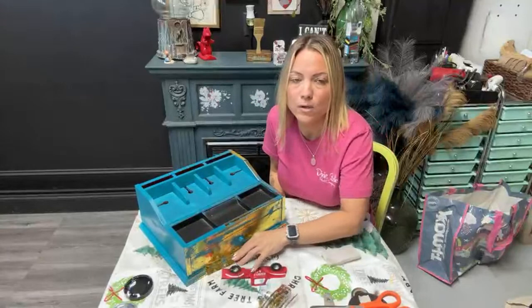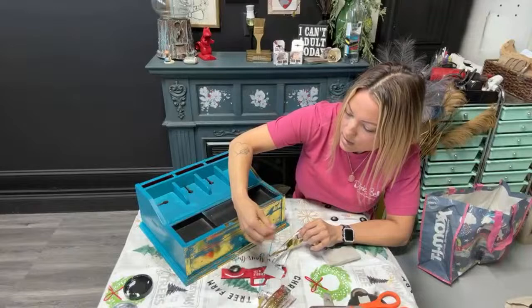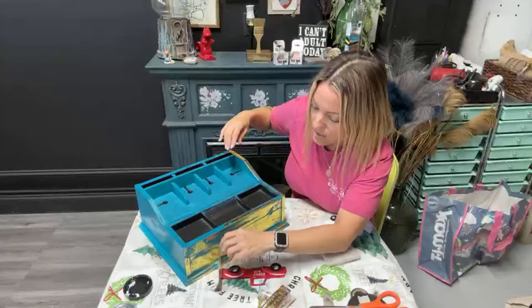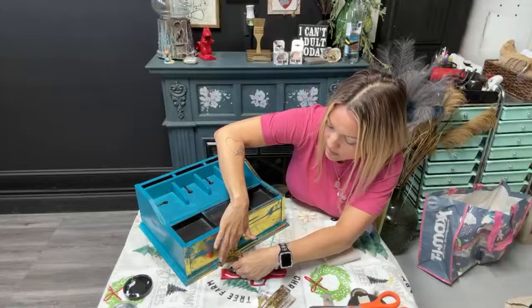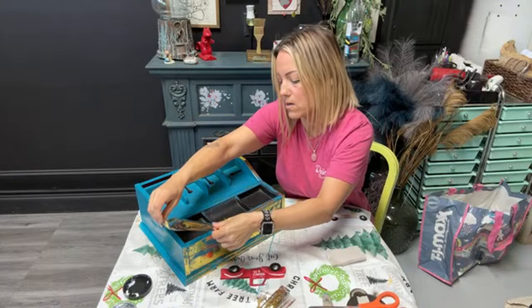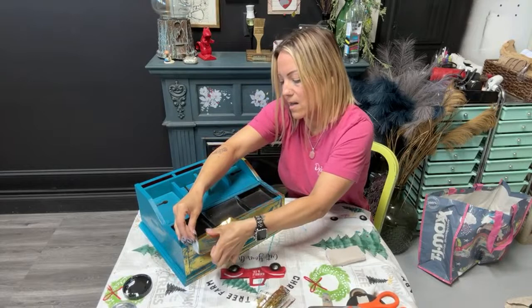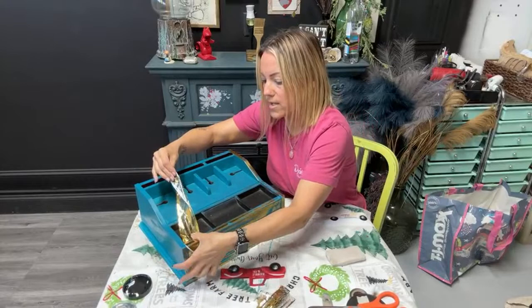Then you can just top coat this like normal with your satin clear coat to make sure your product is sealed nicely. I'm just making sure there's still some glue there — you just want to touch your product and see if there's any glue left over. Wherever it's still sticky is where it will lay some more of that pretty shiny stuff. I'm going to come back up here — you can see I'm just using my thumb. You can really just use your fingers if you want to as well. It is not that hard.